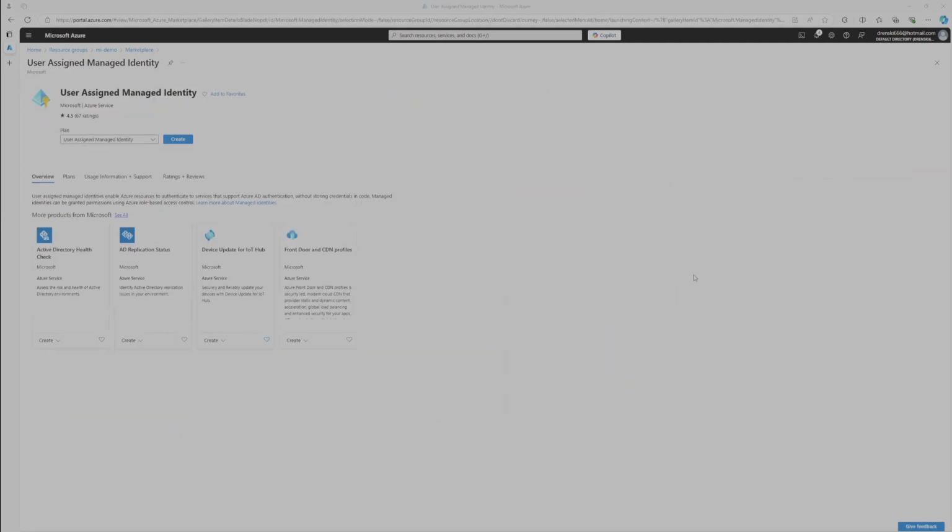So first of all, what is Azure Managed Identity and why do you need it? Think of Managed Identity like a backstage pass for your app in Azure. It allows your app to access other Azure services securely, like Key Vault, without needing to store passwords or keys in your code. Nice, right? So there are two types of Managed Identity. System assigned, where Azure creates and manages the identity for you, and user assigned, just like the one we're about to create, where you create and manage yourself. So you're the boss. So let's click on Create.